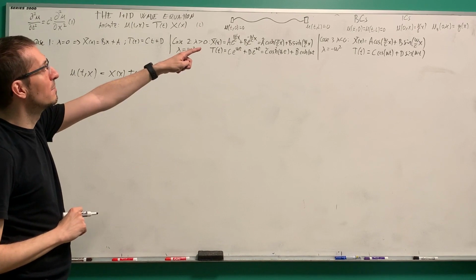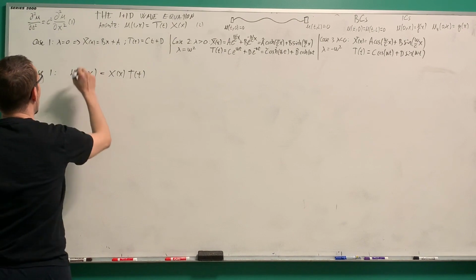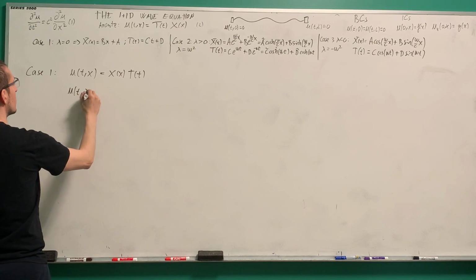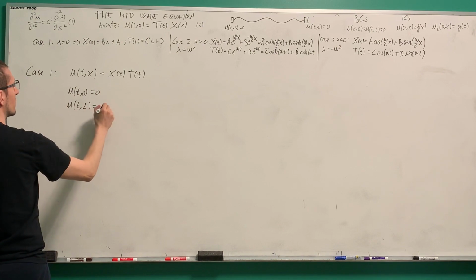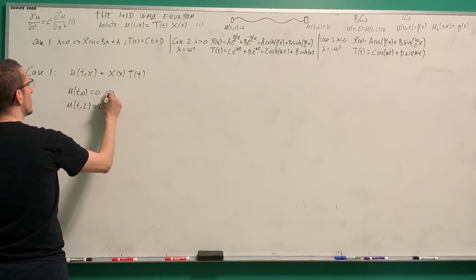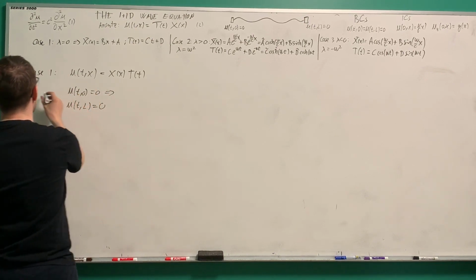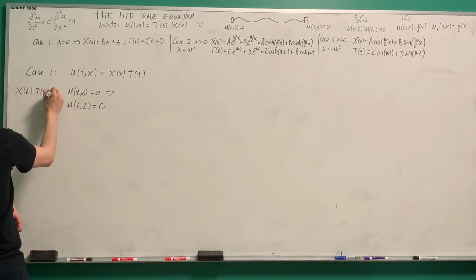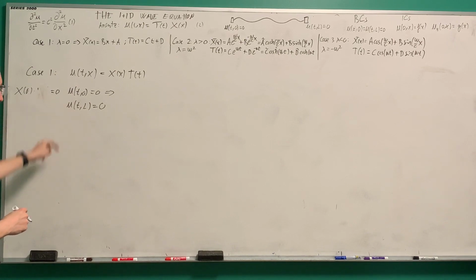Alright, wonderful. So let's start imposing the boundary conditions. The first thing we always do is the boundary conditions. And the boundary conditions here tell me that u of t, 0 equals 0 and u of t, L, where L is the length of the string, equals 0. Let's do this one first. So that means this is X of x times X of 0, times T of t, and this equals 0 for all values of t. So I can divide that out, and what this is imposing is that X of 0 is equal to 0, okay?